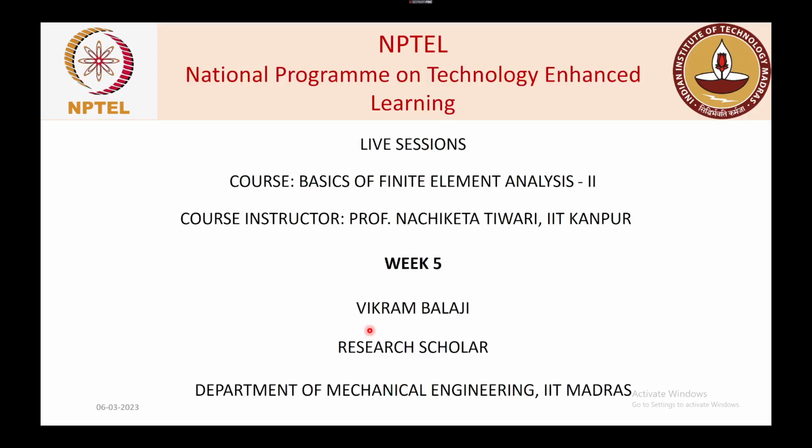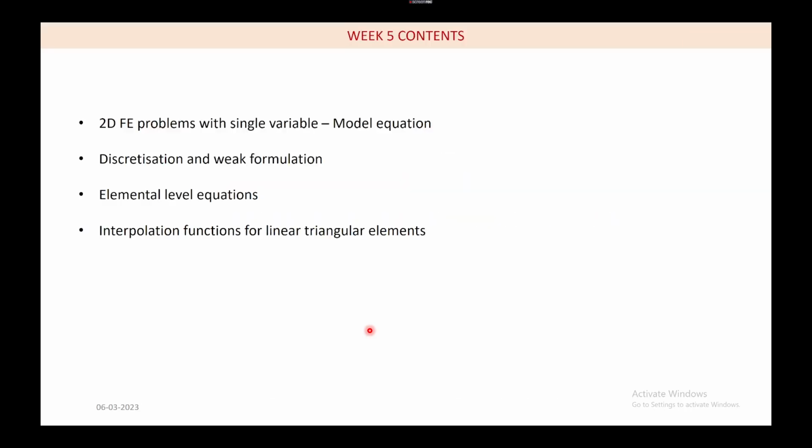Totally, there are 8 weeks, 8 live sessions. So this is the fifth one. So a small recap of the week 5 lecture contents. If you have observed the lecture contents of week 5, there were broadly 4 topics. First one is a small introduction to 2D finite element problems with a single variable. We introduced a model equation for the two-dimensional FEA problem with a single variable.